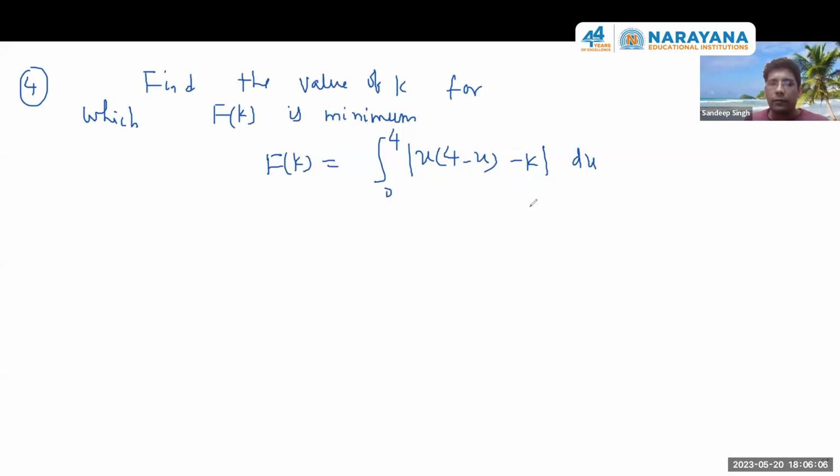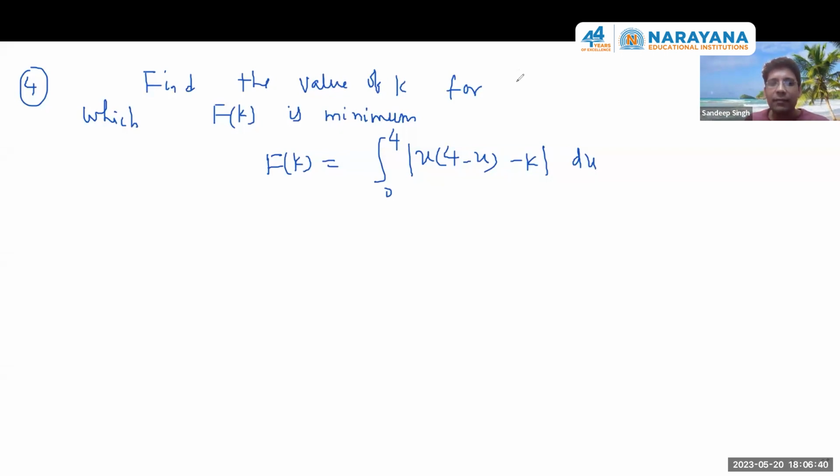Anybody? I have not obtained any correct answer till now. Yes, sorry, zero, not 4. 8 by 3? No, beta. Not 8 by 3. 0. Sir, 4. 0 is also incorrect. You are not getting the correct answer. Anything you are telling, like that it won't work.